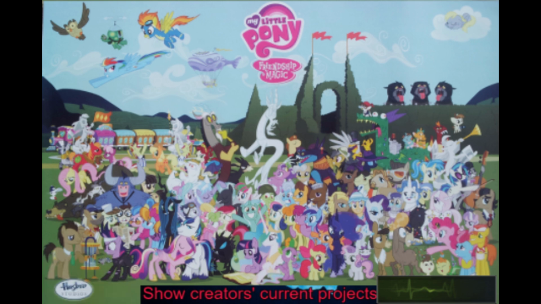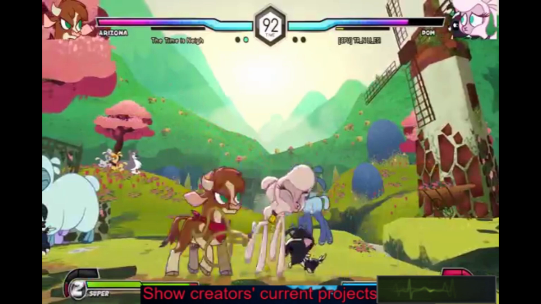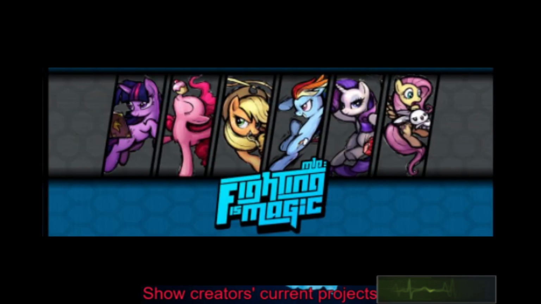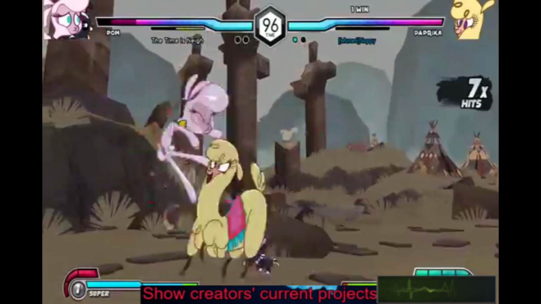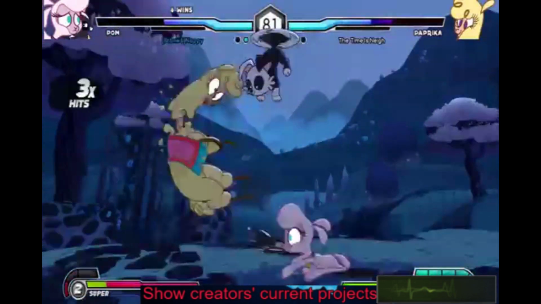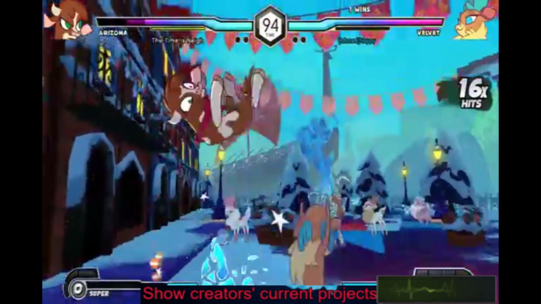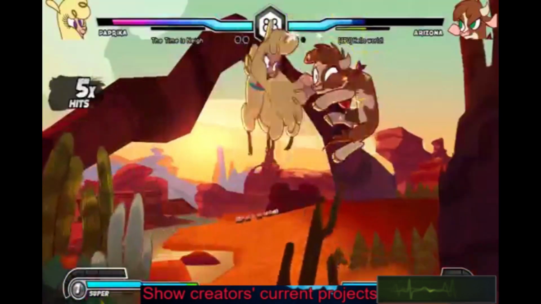Between the years of 2015 and 2020, she designed characters for the video game Dams Fight in Herds, which started off as a My Little Pony fan fighting game until Hasbro threw a cease and desist letter to the developers. But the developers continued to work on the game by instead using different models with the help of Lauren Faust. Currently, she is developing an unannounced animated series for Netflix.